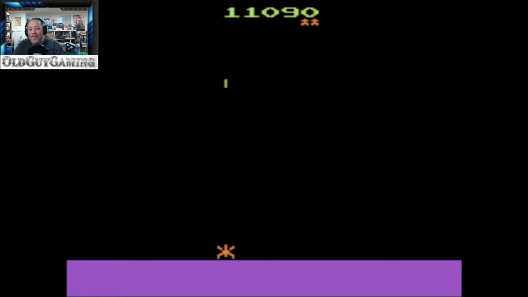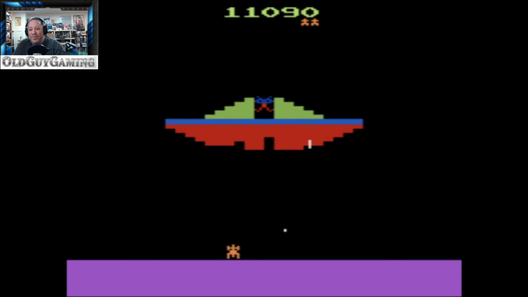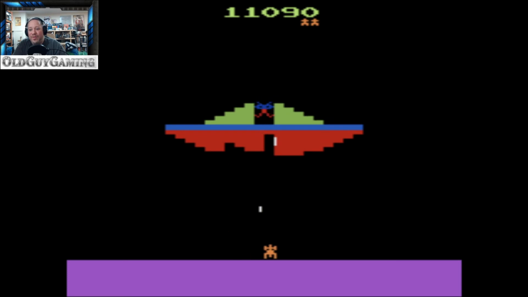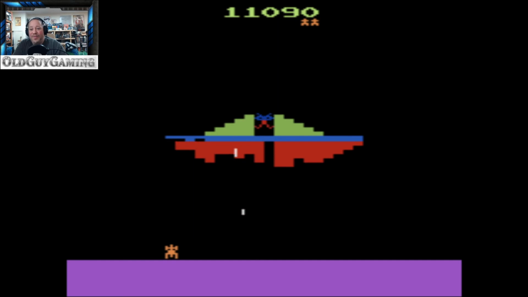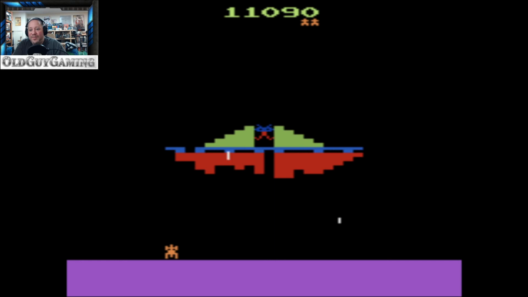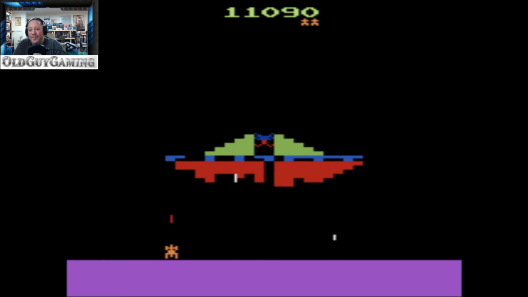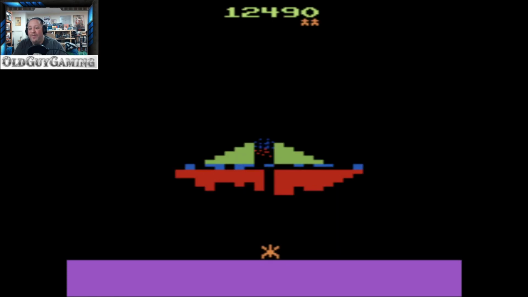Alright, here we go. Final boss time. Alright, no. No, you are not going to do that. No, sirree. Alright, oh, you almost got me there. Alright, we'll blow off all of his shields. 4 million points. How? Boom!